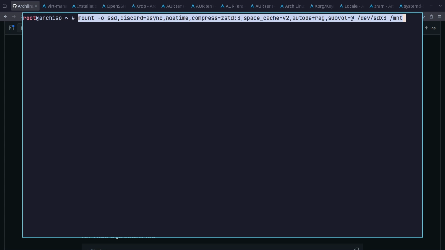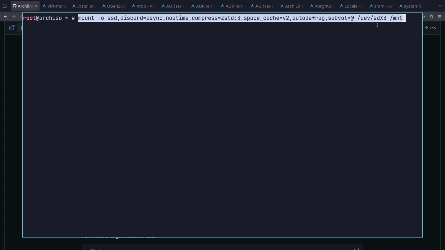This one is for tagging the noatime. This is for tagging when files are accessed. There's no real reason to do this if you're not running a server, if you're just running a home computer. This compression right here is for the btrfs compression, and it's using ZSTD, and this is level 3 compression. This is the default. Basically, if you were just using the Arch installer, this is what they would give you.